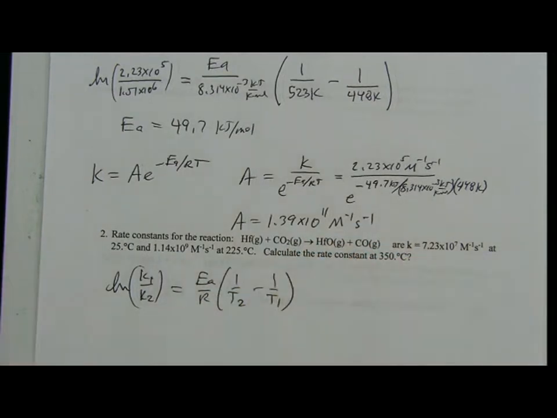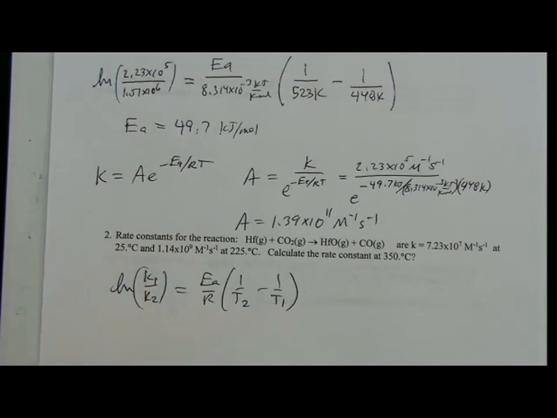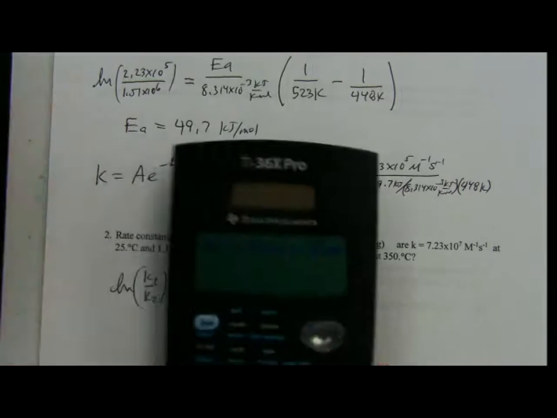All right, now, you've already done a problem like this, and so when you go onto the calculator, all you have to do is edit it. You just have to put in the new K's and the new T's, and then, when you pull that up, your old problem will show up. And you did one just like that. So all I've got to do, let's see if I can show you.